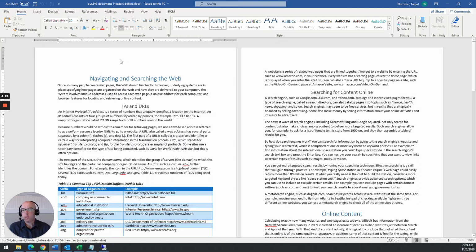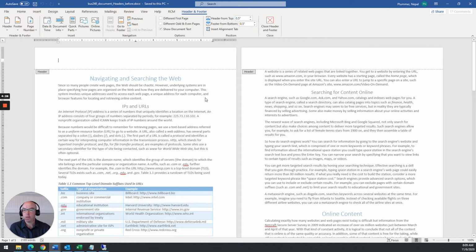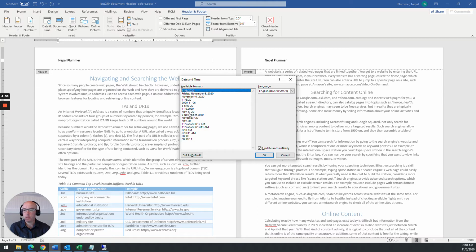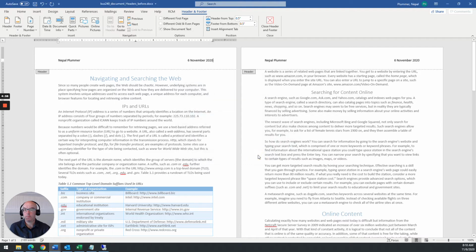So, first thing, double click up in the header to get to the header section. And that opens up the header ribbon up here. And put your name, because we want your name to be on the left for the first one. And then you're going to insert an alignment tab. Alignment tab means it's going to split the header into two spots. So we want it to be on the right. We don't want any leaders. Remember dot leader tabs? Kind of like that. And then now our cursor is over here on the right. And we want to go to date and time and choose the correct date format.